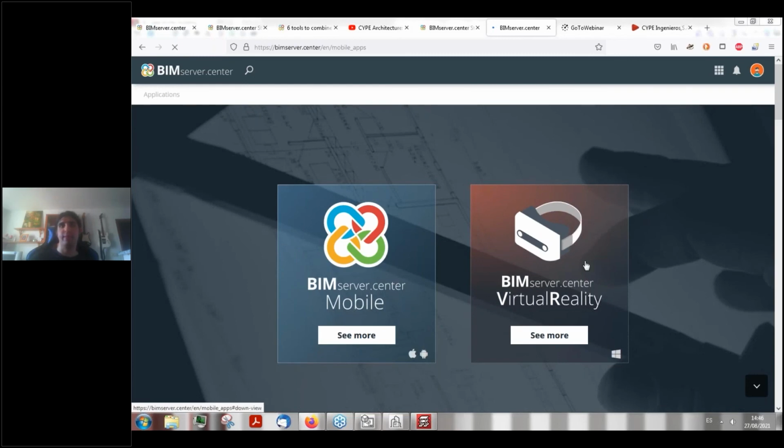As you can see here, we have two main ways of showing the model to our clients, our construction managers, and so on. That is either through BIMserver.center Mobile, available for Apple and Android devices, as well as BIMserver.center Virtual Reality, available mostly for desktop, for Windows at the moment.